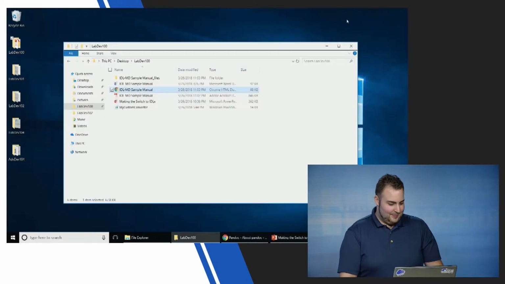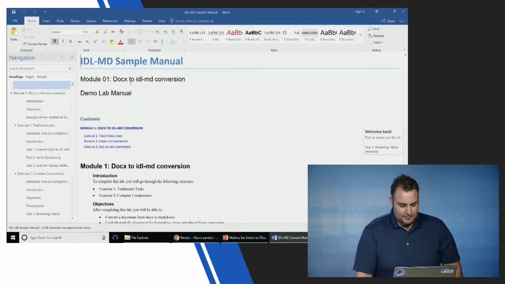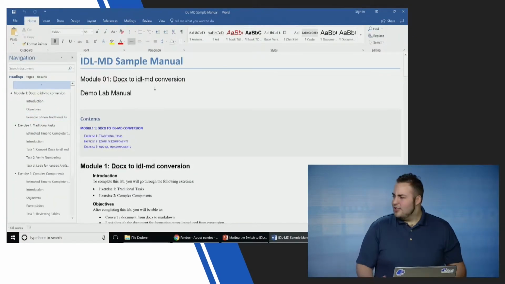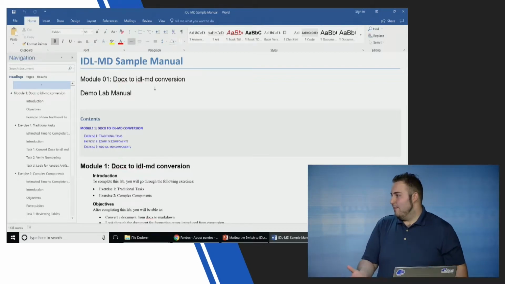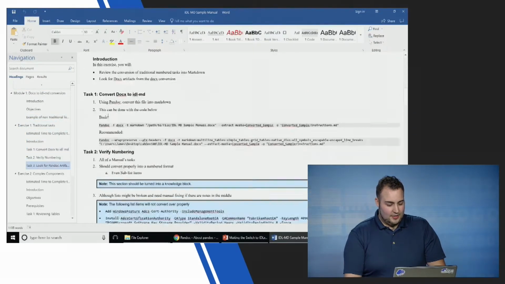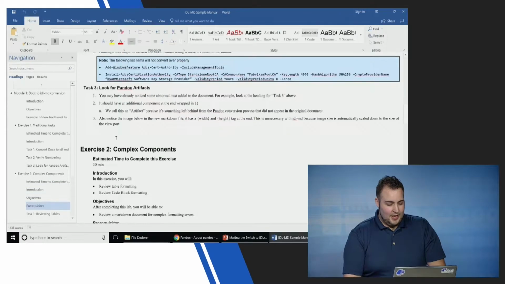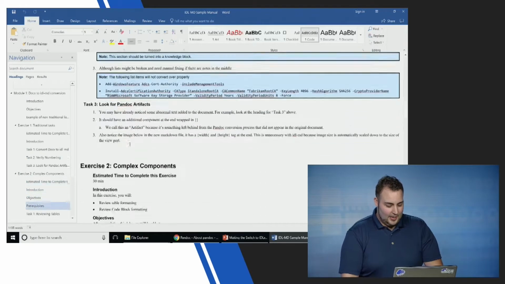Once we get out of PowerPoint. So I have a folder here for our session. I have this Word manual that has a more or less traditional format. This is a format that, for example, Microsoft Official Curriculum likes to use, which is the exercise task format. And a lot of training organizations have followed that format for using manuals. So this is just module 1. It has an exercise, it has some tasks, it has some funky looking sections in here and some code blocks.